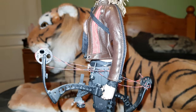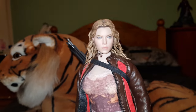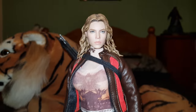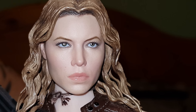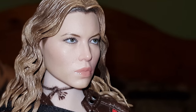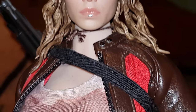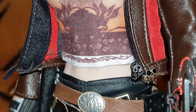I'd love to see Hot Toys revisit this line of figures and give us a more up-to-date Jessica Biel, but I doubt they're going to do it. Let me zoom in — hopefully the light will darken so you can get a better look at the skin tone. That is a pretty good Jessica Biel head sculpt for the time this figure was made by Hot Toys, which was quite a few years ago now. At certain angles it's quite a good likeness to Jessica. Should they have gone with rooted hair? I have seen some customs with rooted hair and it does look pretty good, so I'll keep looking on eBay and forums for people doing those.